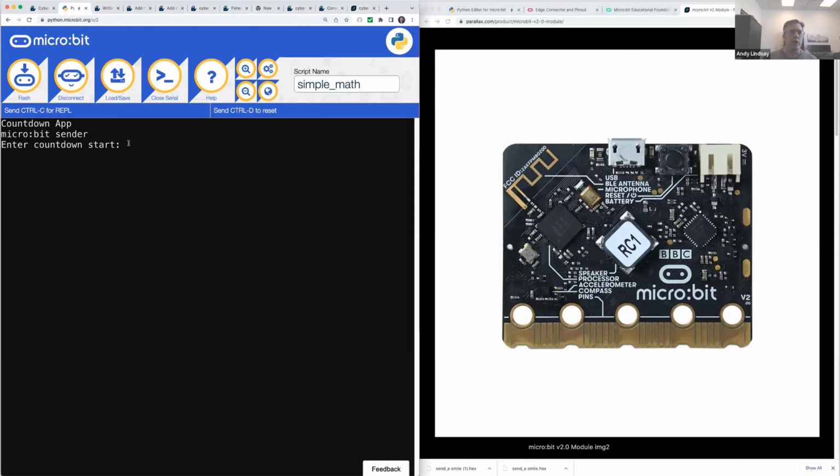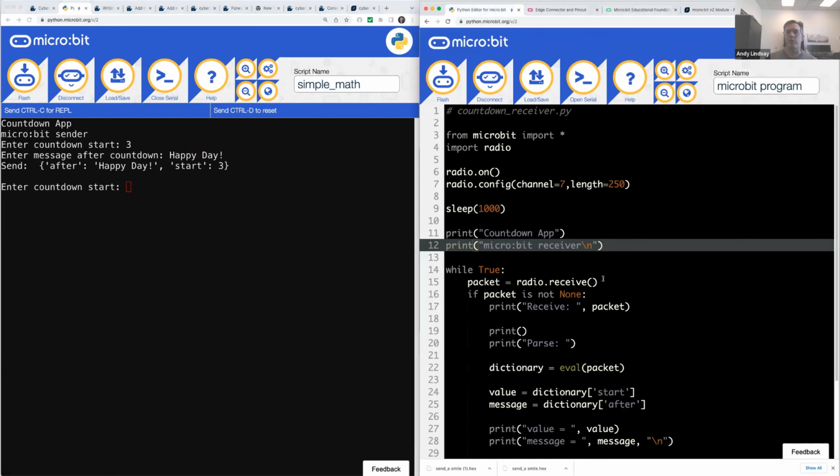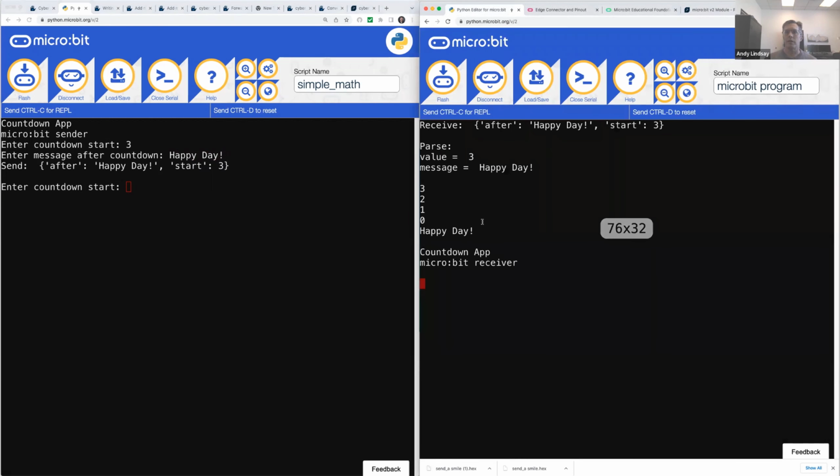And in the computer, in the old days, this used to be that same kind of electrical signal. There used to be something called a serial port, which we don't have anymore. So this is essentially emulating a serial port when I type in 3 and then happy day. And there we are. And then in this serial port, here it counted down to happy day. Did that help? How's that for an explanation of serial and flash?